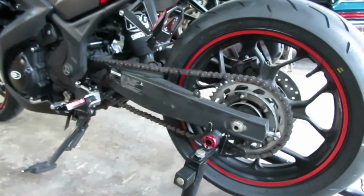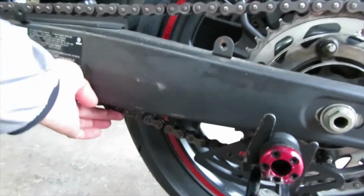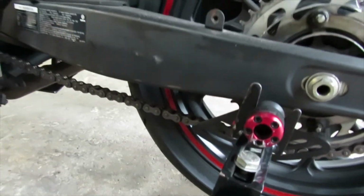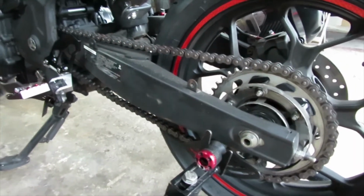Today I'm going to be showing you how to change your chain, your rear sprocket and your front sprocket. As you can see on my chain, it's already really loose. It's already been stretched out. No matter how many times I tighten it, it just doesn't want to tighten. So today we're going to be changing it out, and I have around 13,000 miles on my bike, so this is still a factory chain.